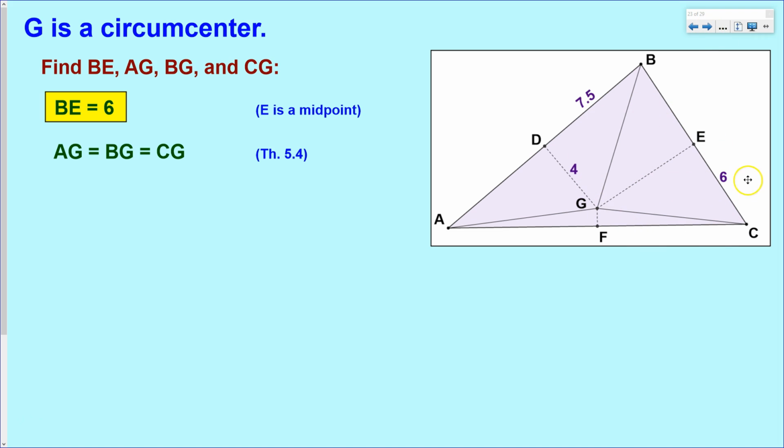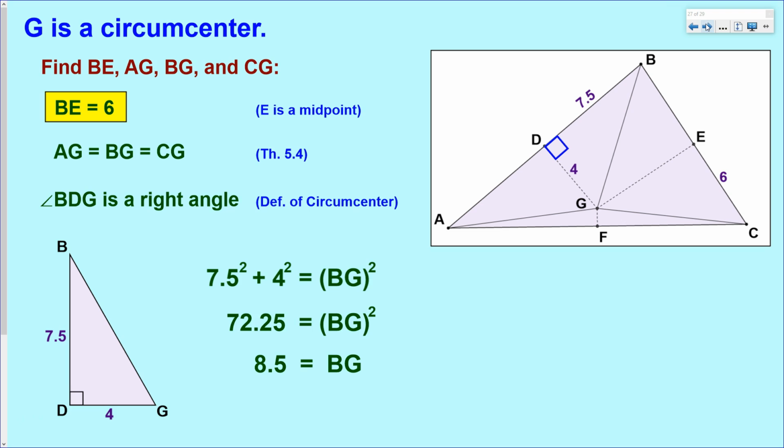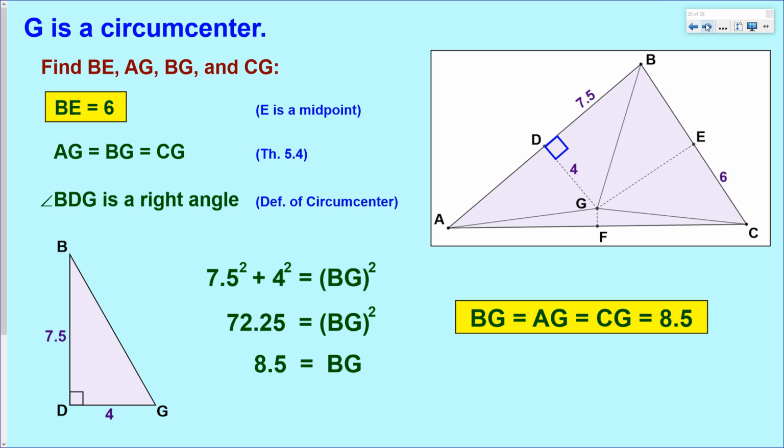So we look at the information that we have from there, and we have a couple of numbers over here that we haven't used yet. And if we look closer at that triangle, we'll also notice that it is a right triangle because, again, this is a perpendicular bisector right here. Even though it wasn't labeled so in the drawing, because it's a circumcenter, that is a perpendicular set of lines there. Which means we have a right triangle, which means we can use the Pythagorean theorem and solve it. And then we'll have 8.5 being the length of BG, and all three of those are the same length. So we can just list them as such in one statement like that.